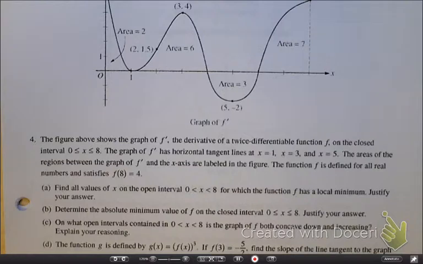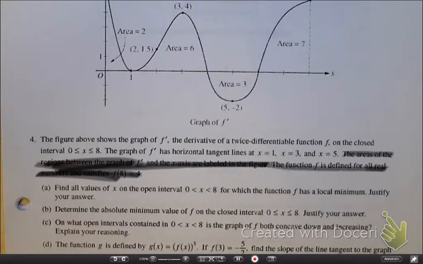This last part will have no application to you yet, not until you get to second semester. So please don't worry about anything about the areas. The areas will have no application to you until second semester, and that last sentence will have no application. You probably know what it means, but you might not know how it applies to these problems. So we're not actually going to do all the problems, because you don't know how to do those parts yet. So, part A.